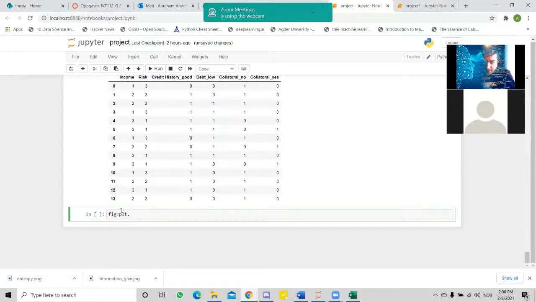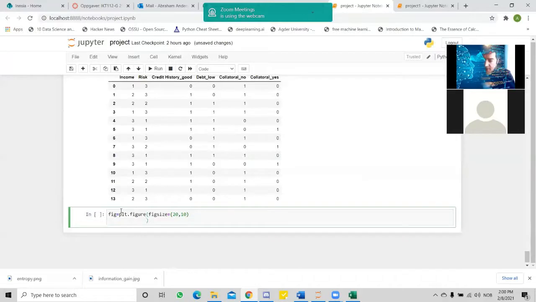I'm using plt, Matplotlib. Just create a figure, right? I'm setting the figure size with this parameter. I will say just 20 by 10, and after that I will just connect this one.